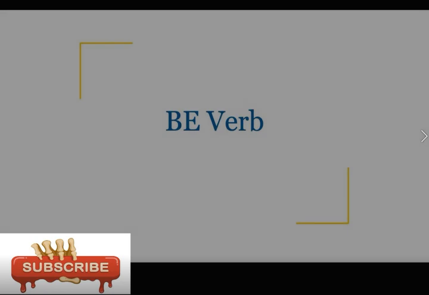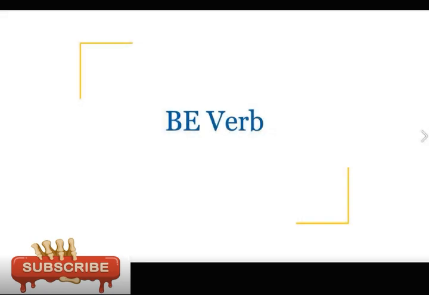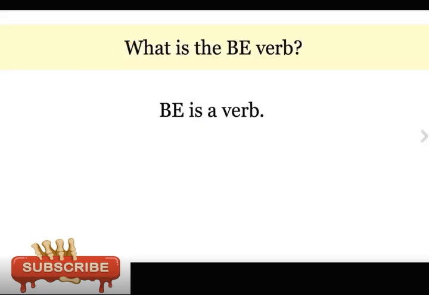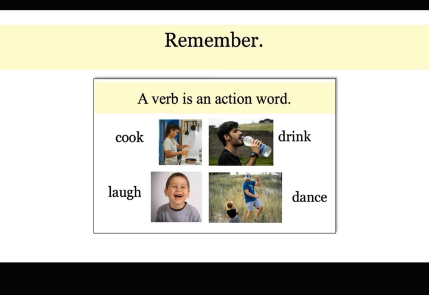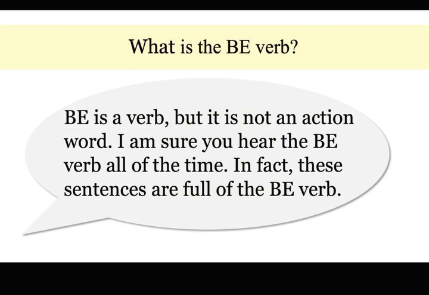In this lesson, you will learn about the be verb. What is the be verb? Well, be is a verb to start with. Remember, a verb is an action word like cook, laugh, drink, and dance. Be is a verb, but it is not an action word. I am sure you hear the be verb all of the time.